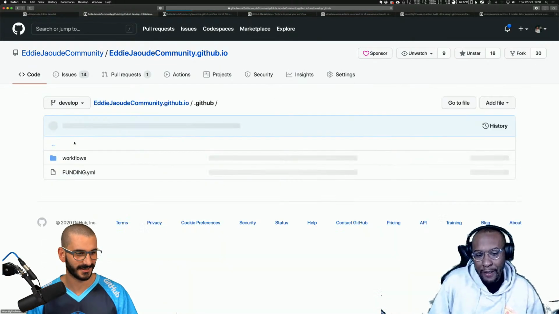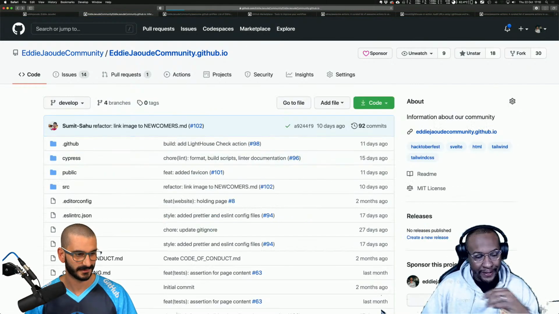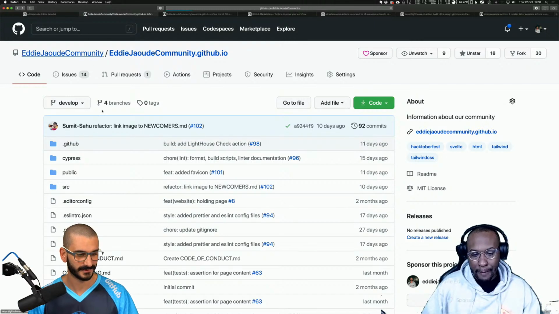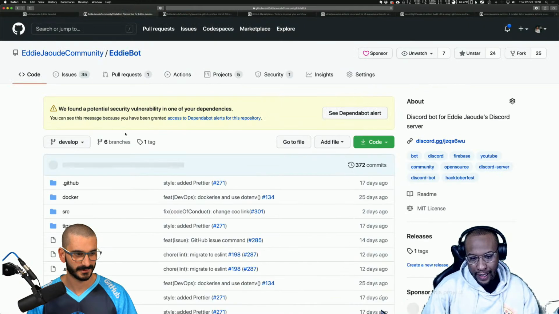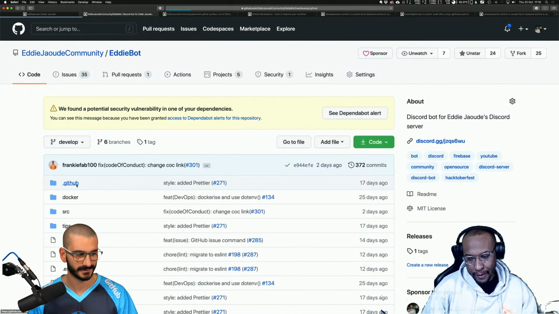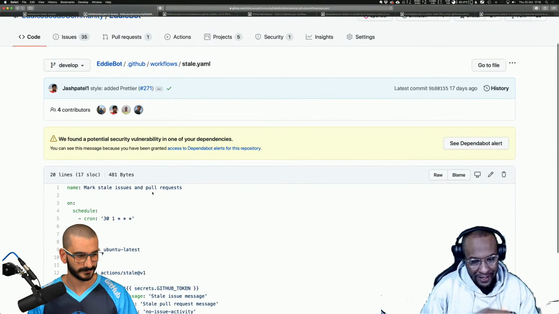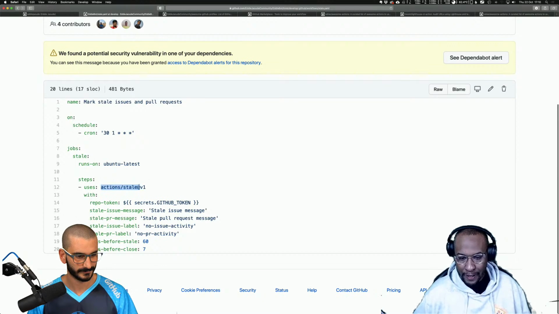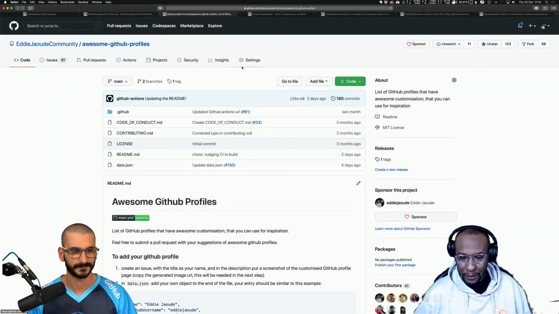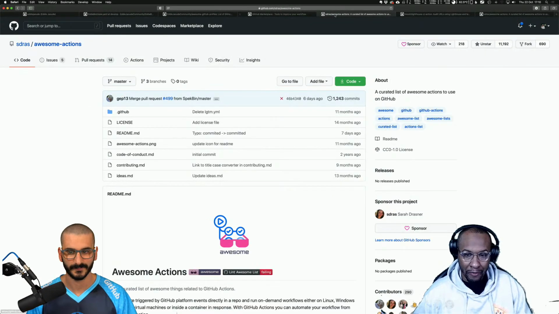Actually, you know what it is? The app itself is on Marketplace, but the actual action is sort of like a... So the app itself that you were looking at was a Probot application. You can actually make GitHub apps or Probot apps into GitHub Actions pretty easily with the wrapper. I've only successfully done this once. I haven't really had a need to repeat that, but yeah, the same code base that powers this also powers that. And the beauty of that too is that action/stale, you can go to the repo directly.